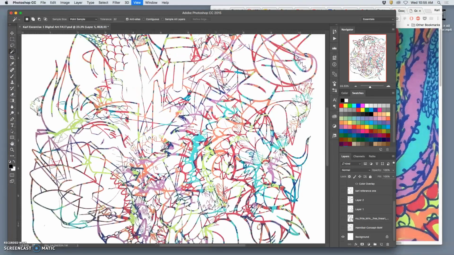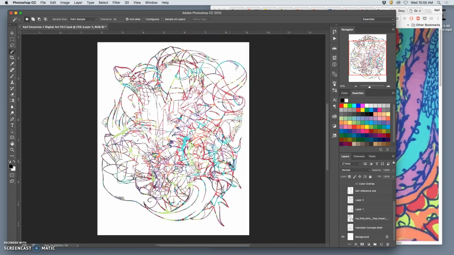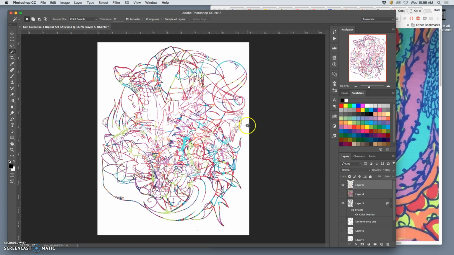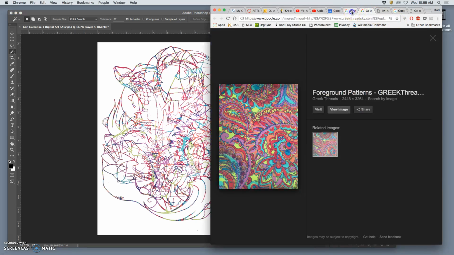Now, would you recognize that fabric? No, not at all. But does it give a lot of kind of visual interest and engagement to my line work? Absolutely. And if I wanted to layer those two up together, let me turn on my effects here. Like I like it, but I don't like it so strong. Well, then I can play with the opacity of that layer and kind of fade them between. So many options. It's ridiculous. Okay. Now, what if I want a background? I can do the same thing with compositing a background.